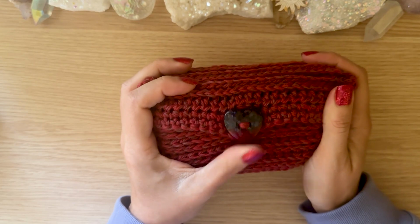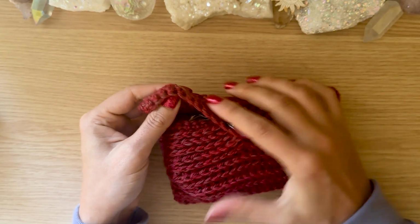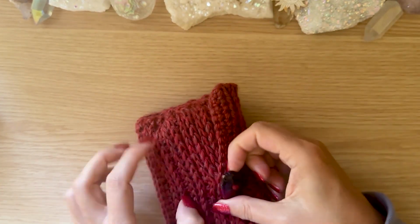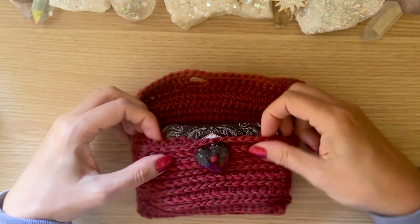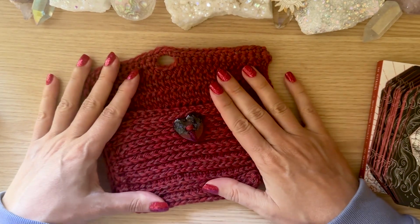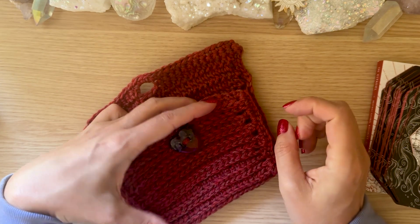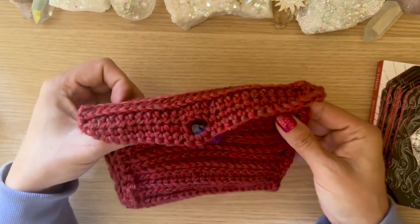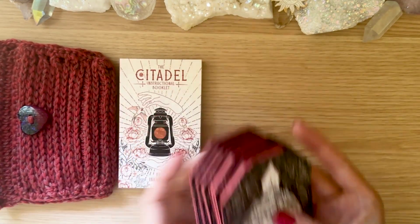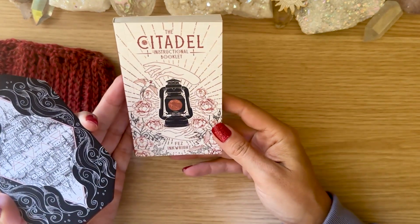Okay, in this really bad bag. Oh, it's a bag I hate the most. What is this stitch? You can see it, like I stopped doing it and then I went back onto it. It was a pain. It did not work well for a bag. I don't even know what you call it. I think, is it camel stitch? Where it's just rows and rows of this kind of look, almost like a knitted look. I think it's camel, but it did not work as an oracle bag whatsoever. And I think I messed it up a few times. It was a stitch I never did before, and it was just actually painful to do. It was too tight. So this is the Citadel Oracle.